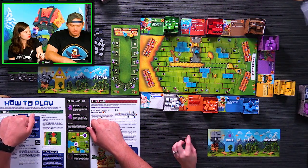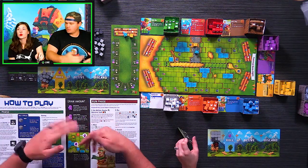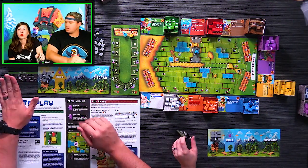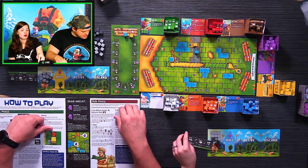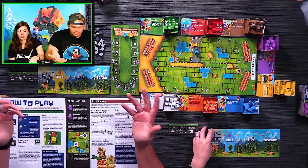Wait until all players have completed roll and enter the run phase. Oh, so it's simultaneous? Yes, it's all simultaneous. So we do our stuff, and then once you've decided to stop, we will go to the next phase. In this manner, you continue until either you pass or bust. Eventually, all players will have either passed or bust.